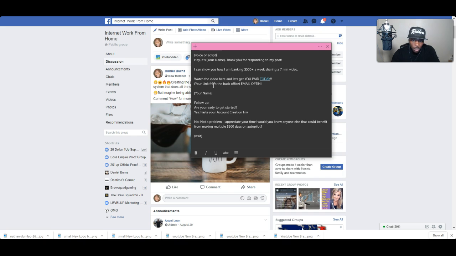Now in your back office, there's going to be a couple of links that you can use that capture email addresses. You definitely want to do that. That is your priority. Why?